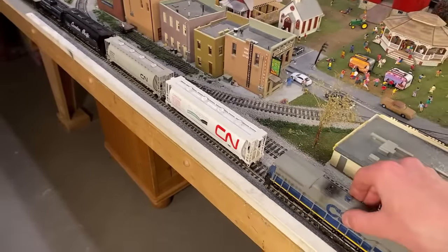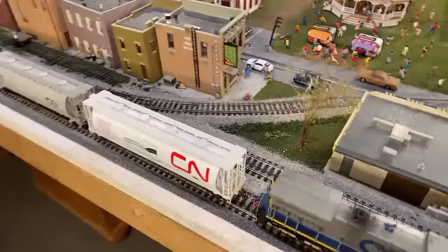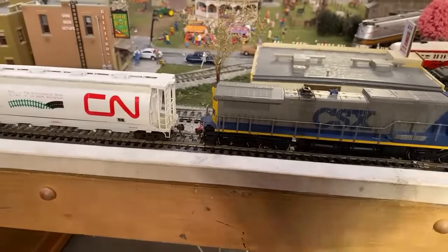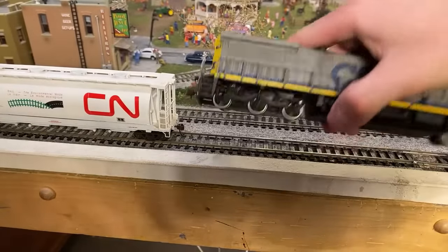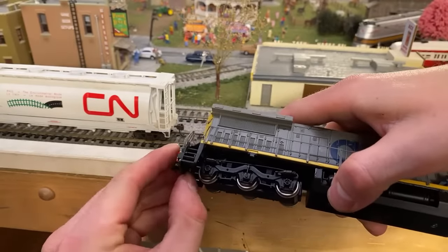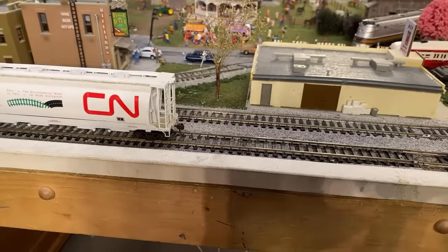I scripted the coupler height? Why is it doing that? Yeah, I think it's a little too loose.